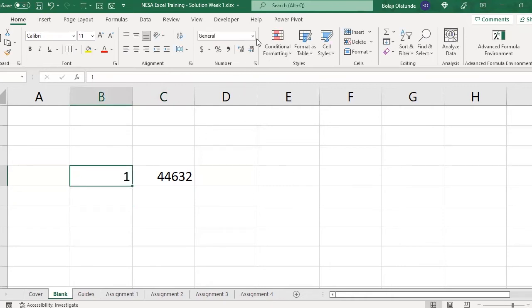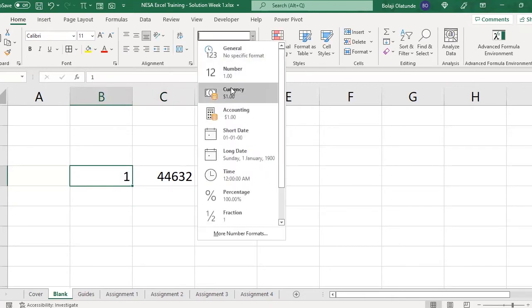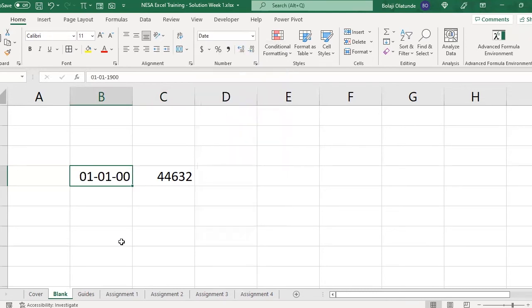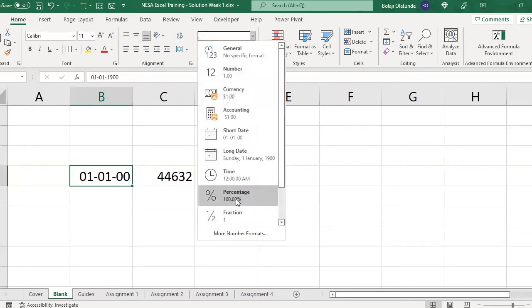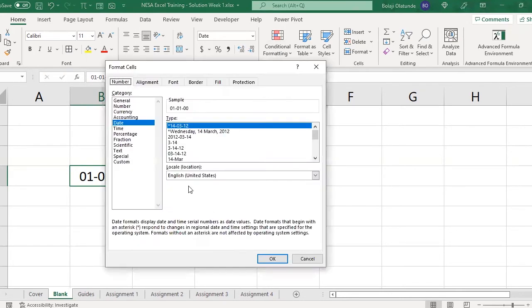Now I change the number format to short date. See what happens. It says 1/1/00, but that 00 can mean anything. So let's change the date, go to More Number Formats, and under Date, select a date that has a longer description.